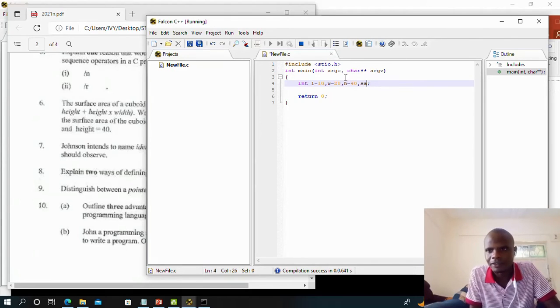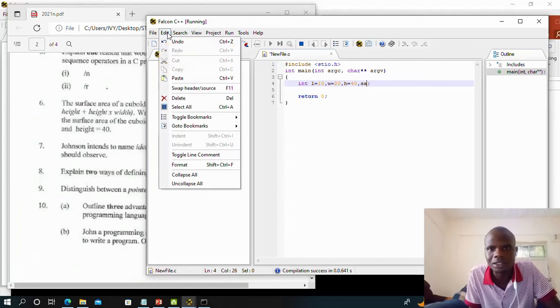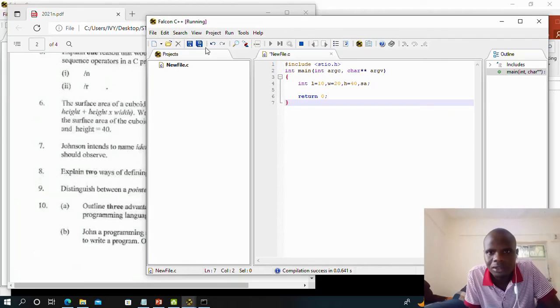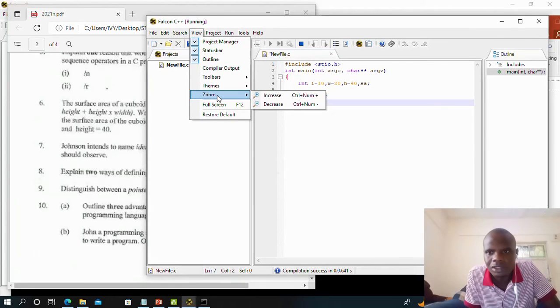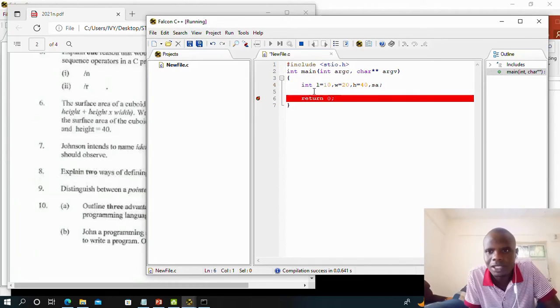I'm looking at how I normally increase the font size. Zoom is control, increase is control num plus, control num plus, control num plus.